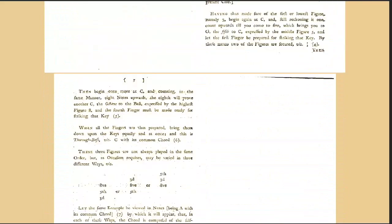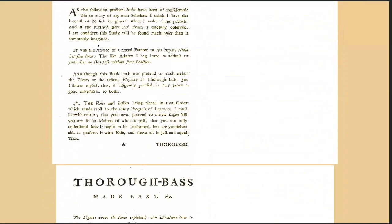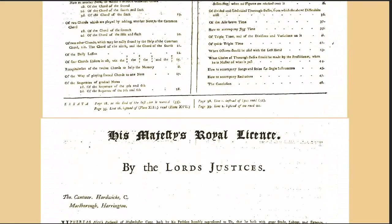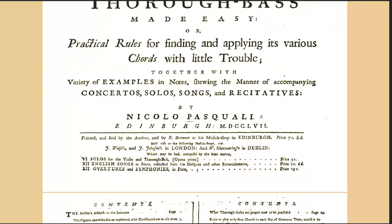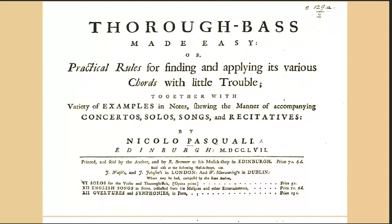But as it would always be difficult and often impossible to guess at the precise chords which the composer intends should accompany the various notes of the bass — noting that scores were frequently published without the bass; it was intended that the musician would be able to extempore, to improvise the bass; this was the expectation — as a remedy for this, figures have been introduced which, being placed directly above the bass notes, give a full view at once of the chords that are proper to accompany them. So that, strictly speaking, to play thoroughbass is to play the notes with the left hand and the figures with the right hand.